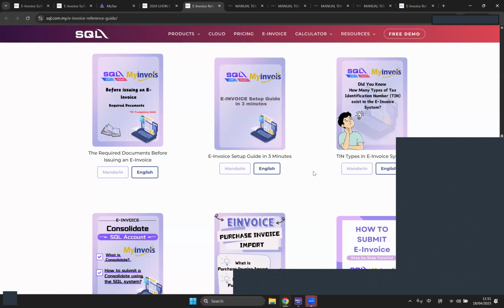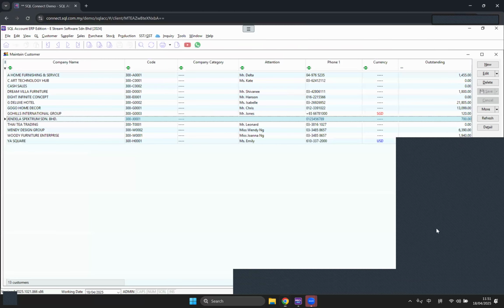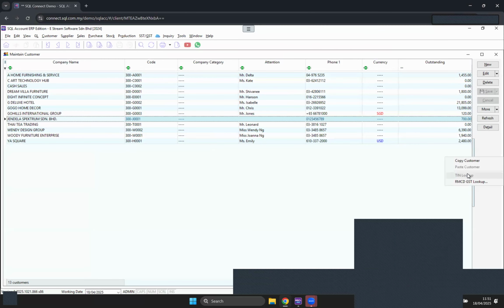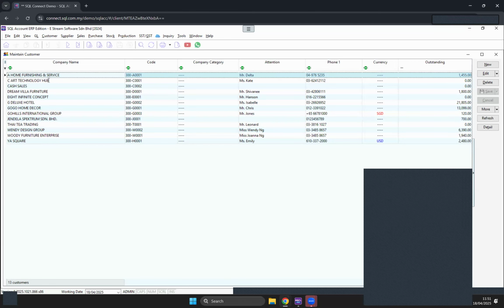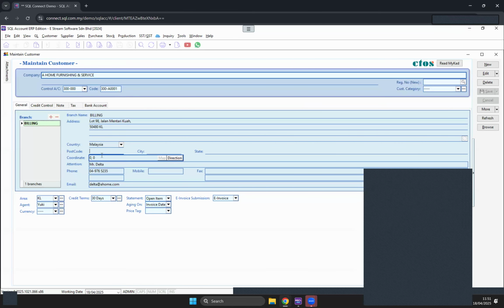One is you edit one by one inside the customer and supplier. Another one is you right click at the right panel here and click on the TIN lookup. It will show a listing. Right now maybe there are 13 customers, so all 13 customers will show here, and you just click the search button one by one. The system will update the TIN number for you. Another thing you need to do is the postcode. For example, you see the postcode right now is blank, right?